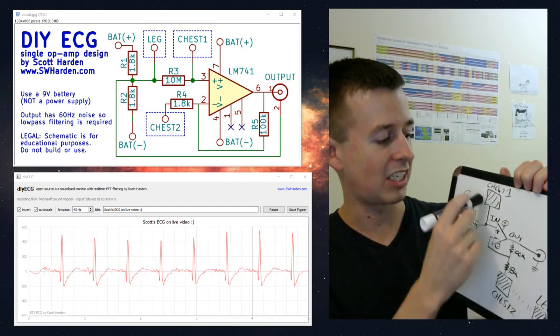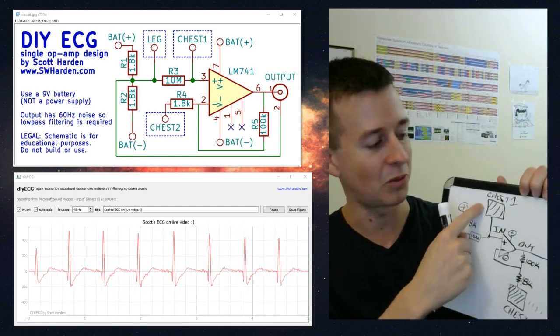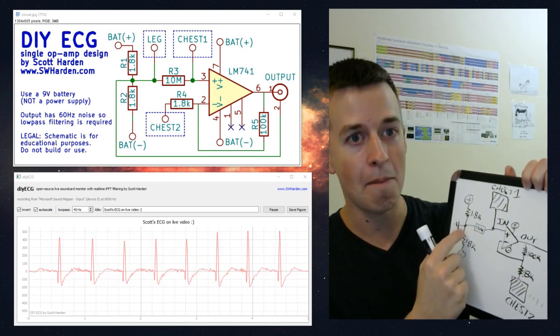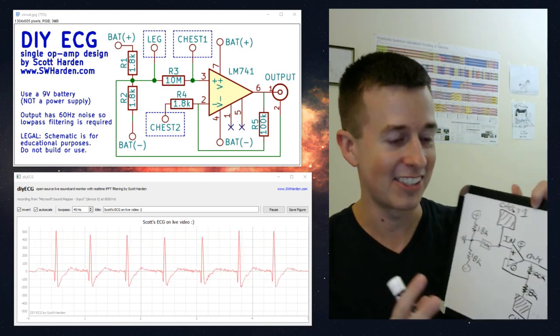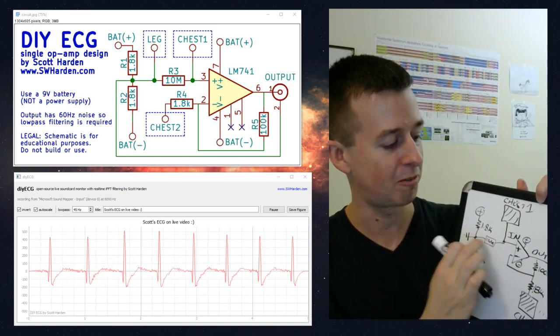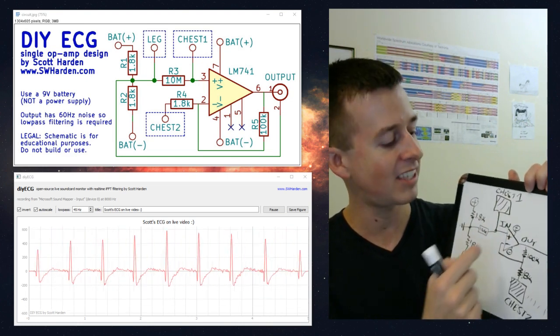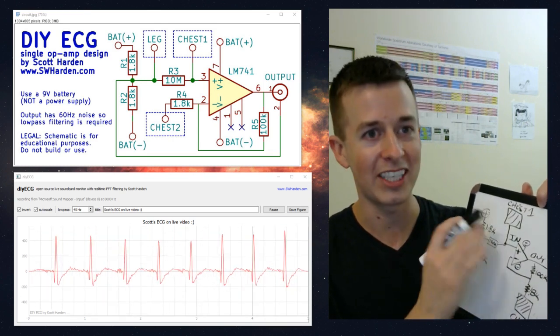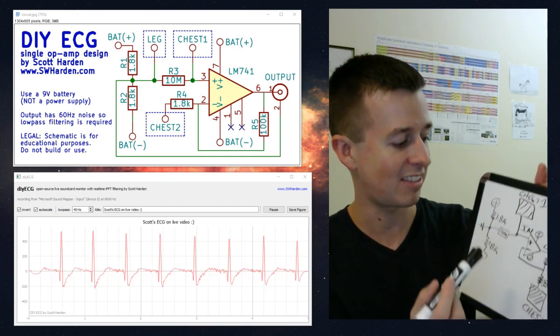Another thing to consider is what you're actually connected through. So this case is probably the simpler one. This chest lead is connected to the battery through a 10 megaohm resistor, which is an incredibly high resistance. So this is not going to be capable of doing very much. And it's also connected to the operational amplifier. But it's connected to the input. This is a high impedance input. So this is really close to floating in all directions. It's going to be very hard for anything nasty to come out of this chest lead.